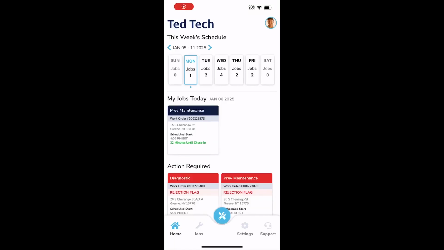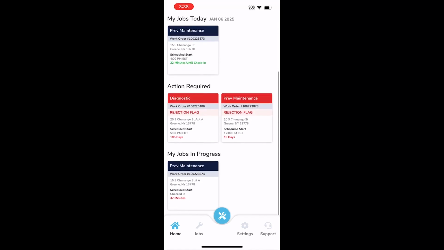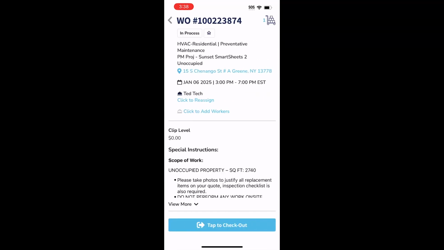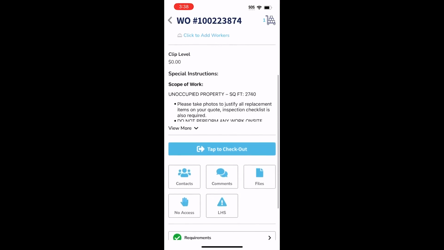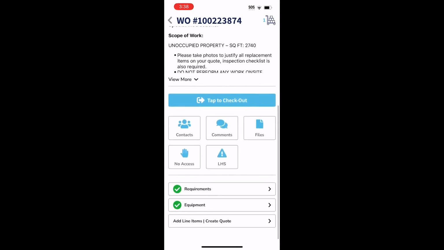This is a tutorial video for identifying a life health safety risk, also known as an LHS, while on-site on the Motili on-site mobile app. Life health safety risks can fall into two categories, property or equipment, and each has a variety of LHS reasons associated. If you run into an instance that you would classify as an LHS but can complete the work order, we request that you do.